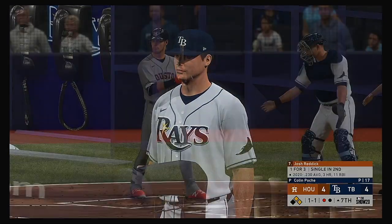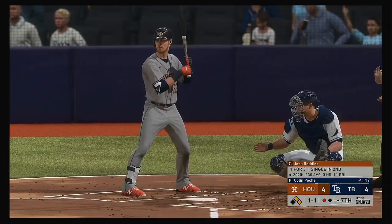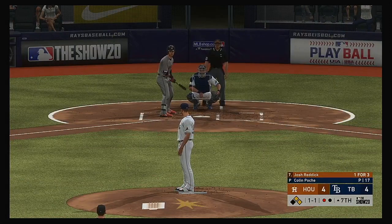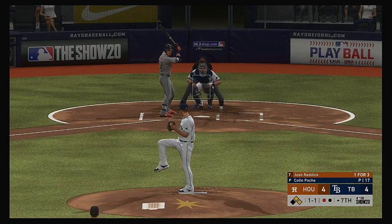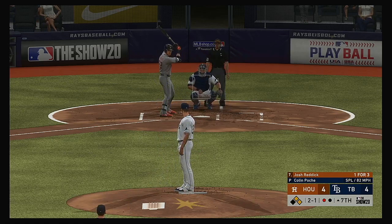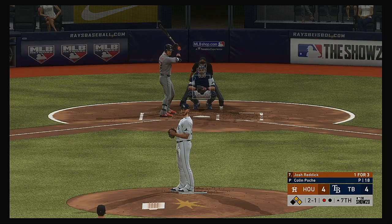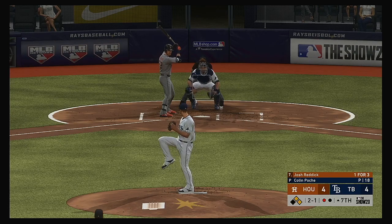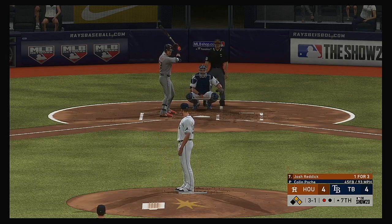And the indication from the dugout comes, it looks like they're going to put him on intentionally. So that'll set up the double play possibility with one away. The 1-1 home. Lots of guys get too aggressive in a spot like this, but he's done a nice job of gaining some count leverage. Look for him to put the ball in play hard. And he lays off again, ball three.